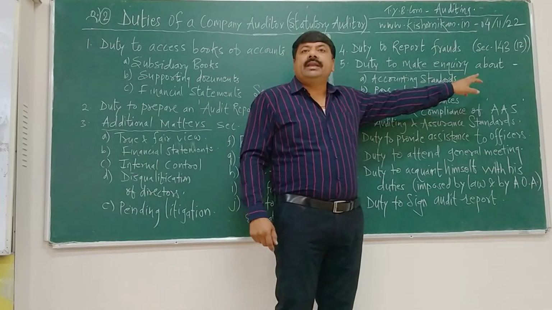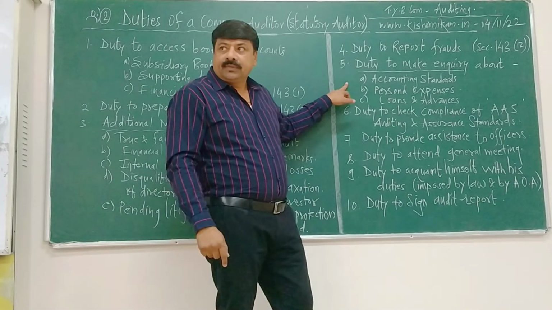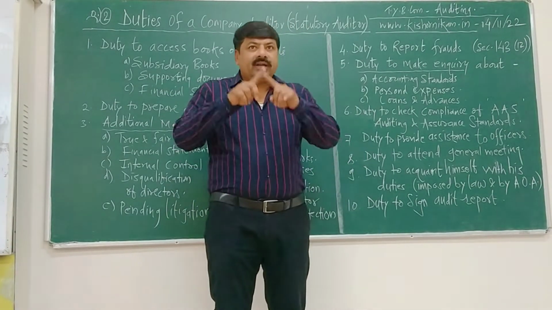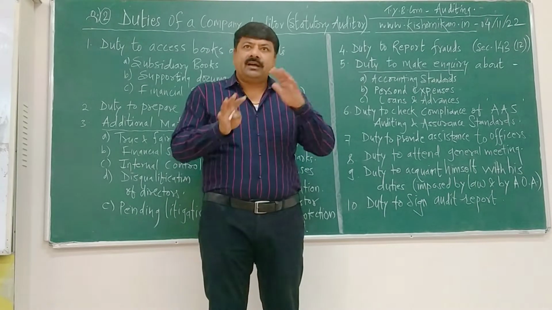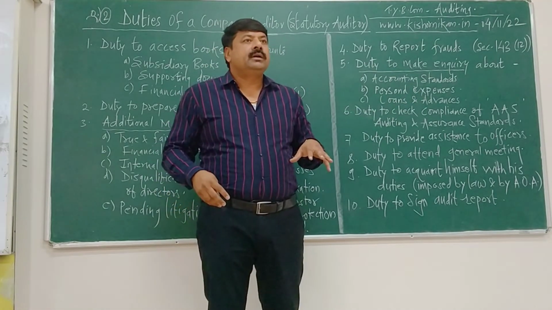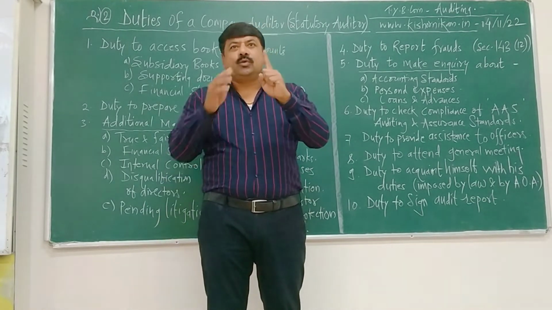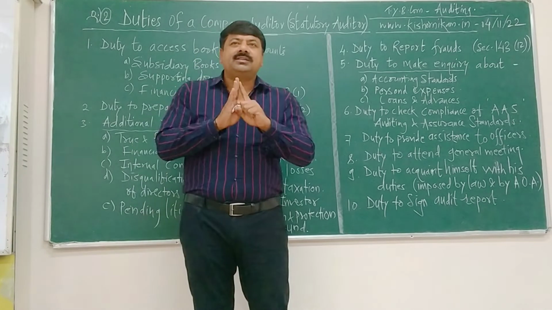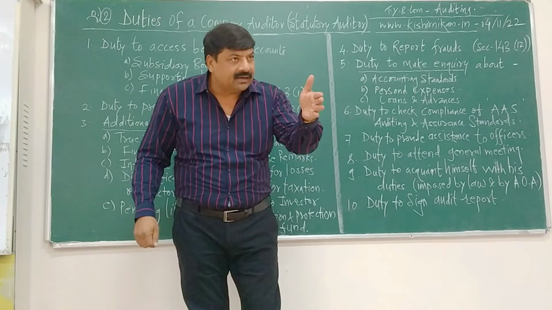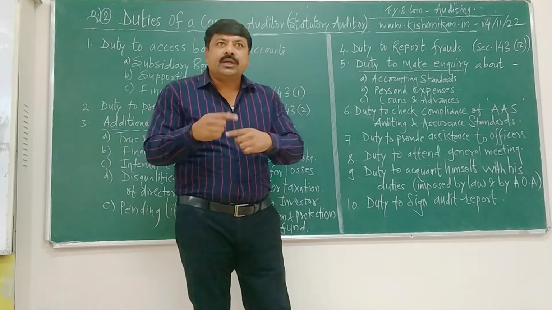Then duty to make inquiry about whether accounting standards have been followed by the company or not. Is that clear? Now there are 32 accounting standards. The auditor has to see what is the type of the company: private, public, listed, unlisted. Clear? What is the category of the company? Which accounting standards are applicable to this company? For example, Tata Motors auditor is there. What will he check first? If Tata Motors is the holding company of some 3 other companies, or is a subsidiary of 2 other companies, whether consolidation of financial statements has been done under accounting standard number 29 or not. This is the duty of an auditor.